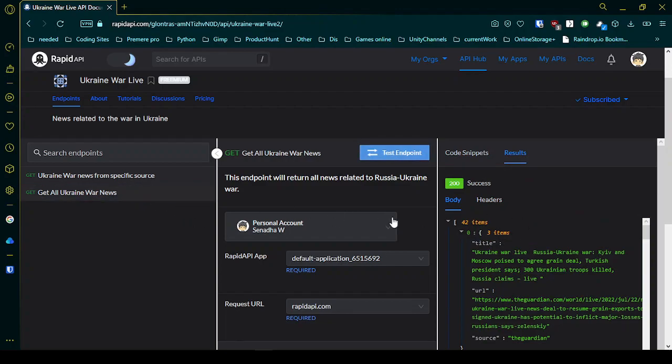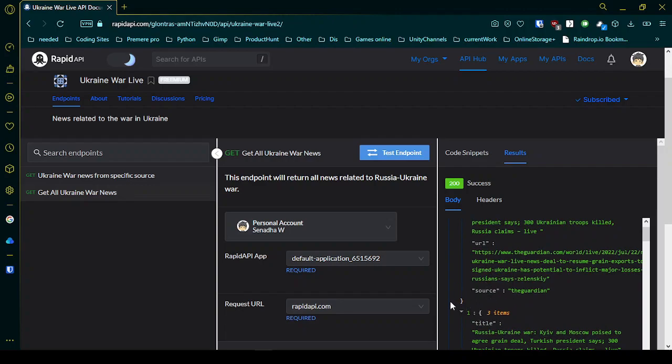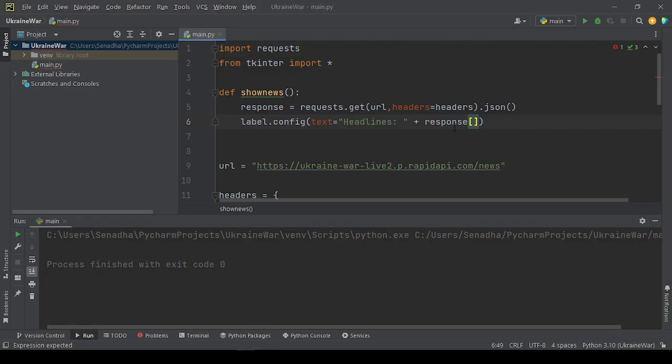Make sure it's all values, and you can see we have a list, and inside that list we have dictionaries. This will be our first item, and the key of our first item is title. We have URL and we have the source. So we'll put this as 0, our first item, and the key of our first dictionary will be title.